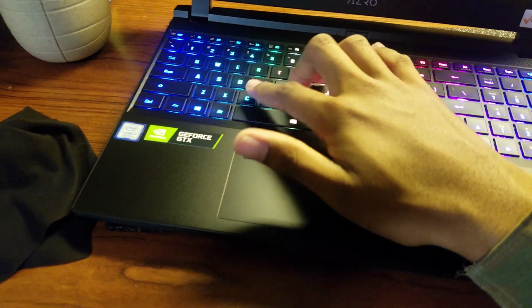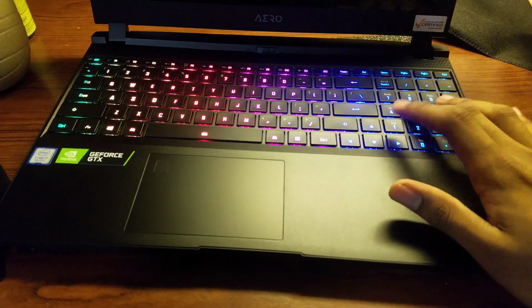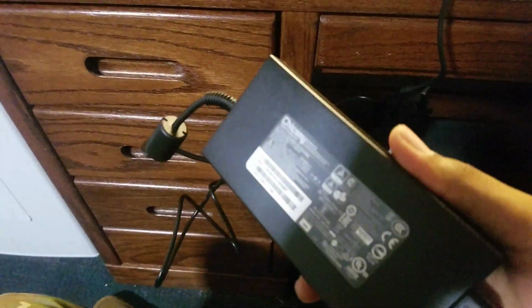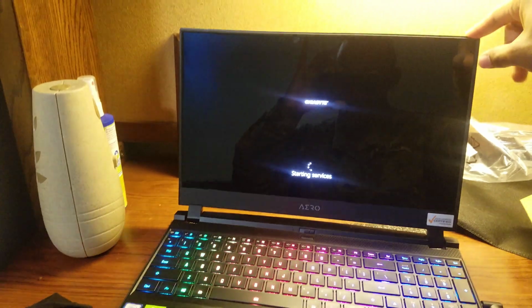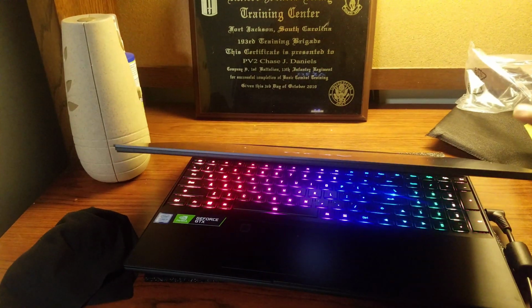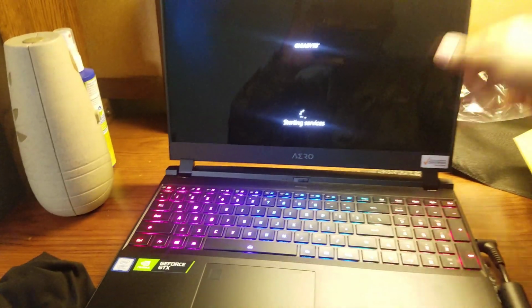Keyboard feels really nice. It's a little bit too far to the left, just a little bit, but still very comfortable to type on. Gigabyte. Let's see how big the power brick is. Ain't that big, pretty standard. Plugged in and down there. Feels very, very, very premium. It's not as flimsy as everyone says it is, and it still stays open. Feels very stable and good to me. These hinges are stronger than I thought.